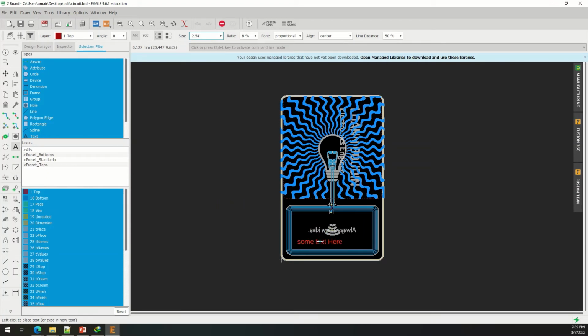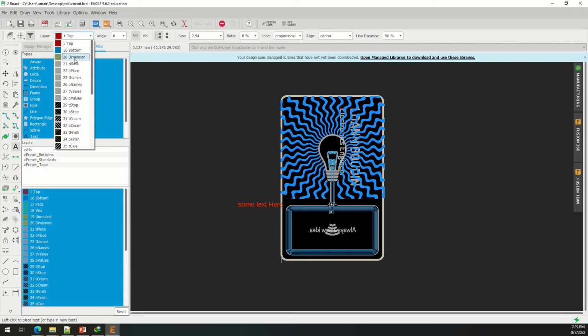But if you look closely, this text is in red color, which means it is in the top layer. I have lots of layers in this. This is basically something like what you see in Photoshop. But it also tells us this is the copper part of the circuit in the top. And this is the copper part of the circuit in the bottom.